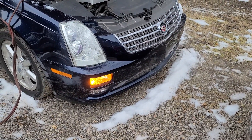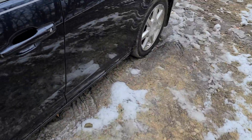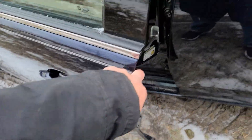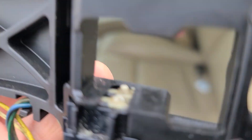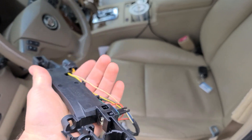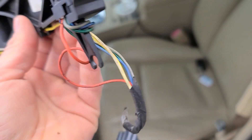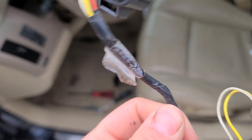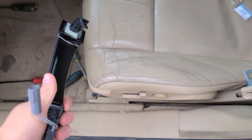Maybe it won't remote start if the battery's been so low - it might have thrown some codes. As soon as the check engine light goes on, it won't even crank. Because the starter should at least be clicking. The problem I'm having now is this door handle switch thing went bad. It was on its way out, and then I broke it trying to get the handle off. This is the switch I bought off eBay - supposed to be brand new OEM. Why would a brand new switch with brand new wires be all goobered up looking like that?